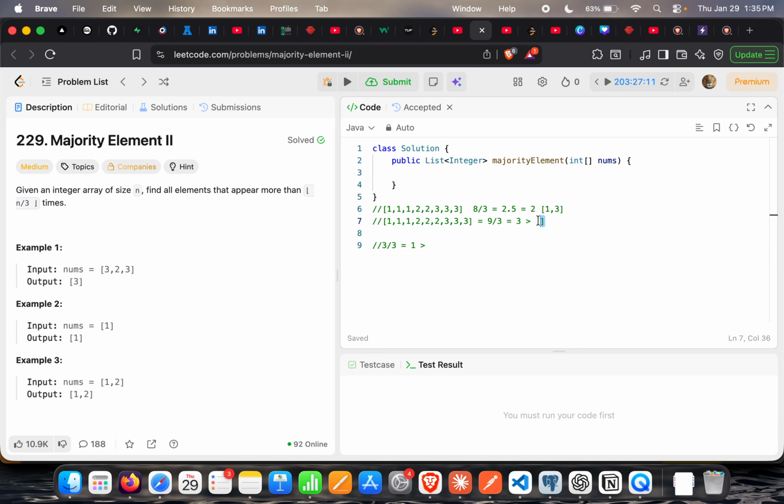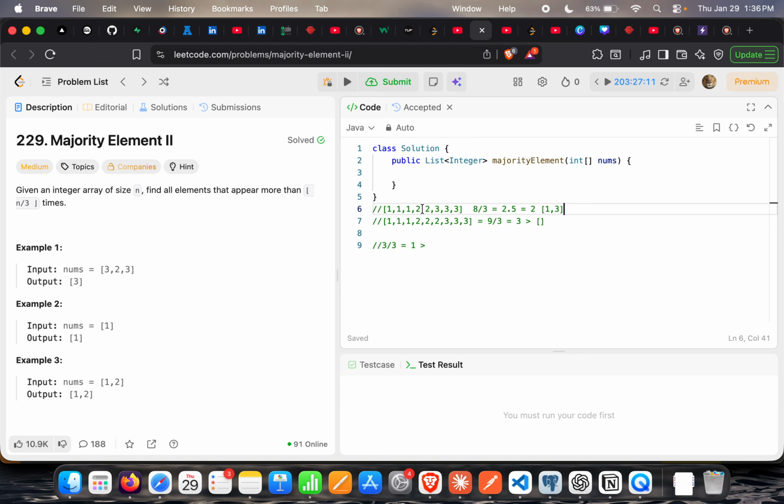Okay, so let's start writing the code. What is the brute force approach to solve this problem? You take the first element and loop through the array to count the number of times it repeats, and put it in a list.